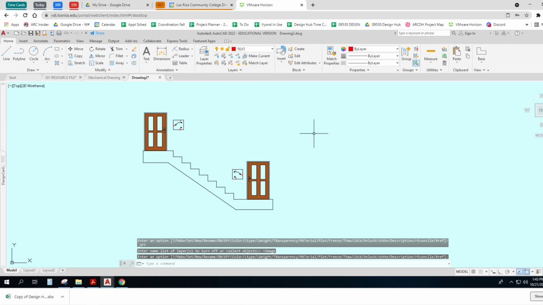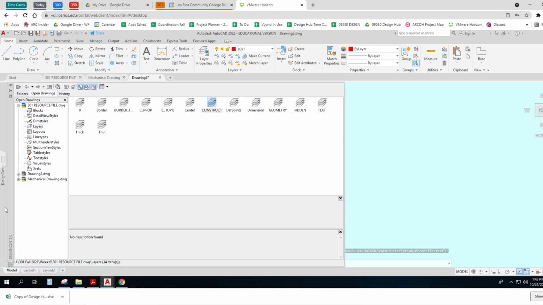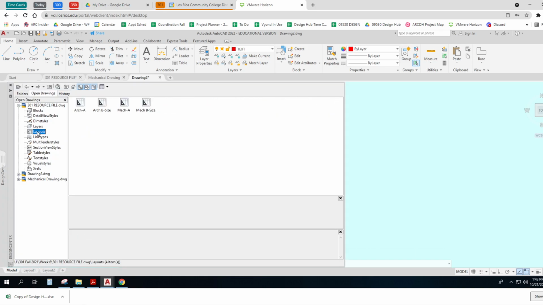Okay, so now I'm going to turn that layer off. I know there's more to do on it, but let's go to our design center and find a layout. And I think it'll be maybe an architectural A. Let's go architectural A this time.